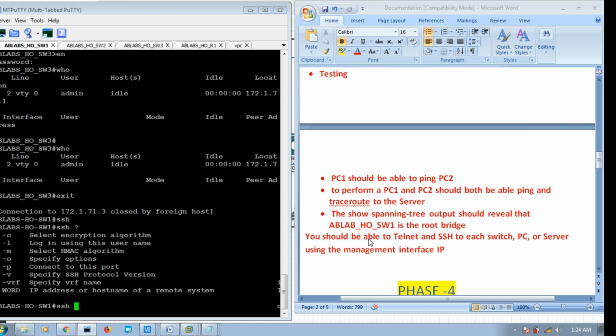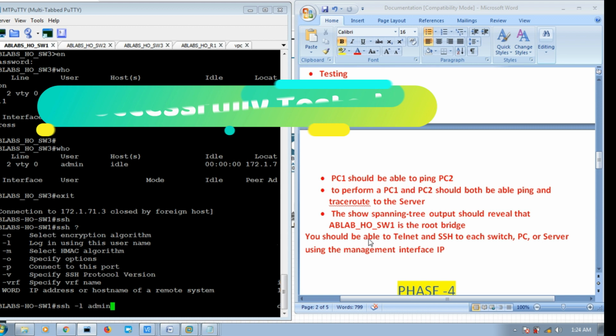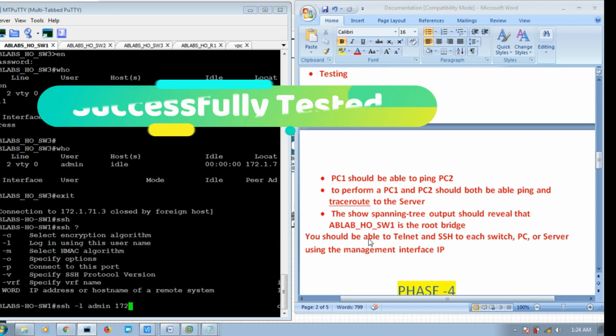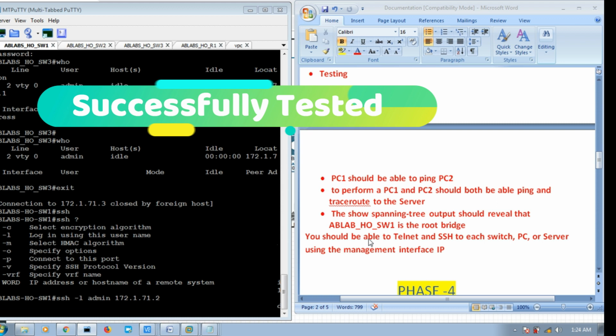If we SSH, you have to set L and the user is admin and the 172.1.67.1, accessing SSH to switch 2.